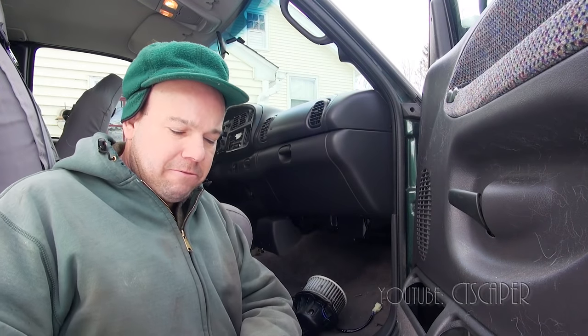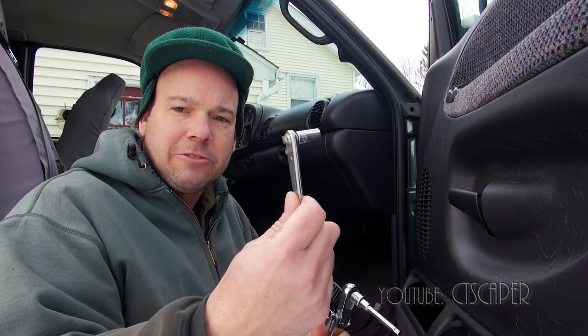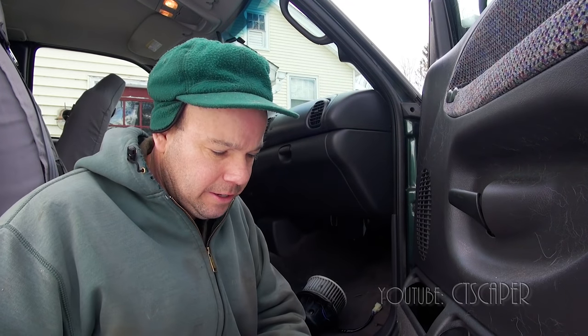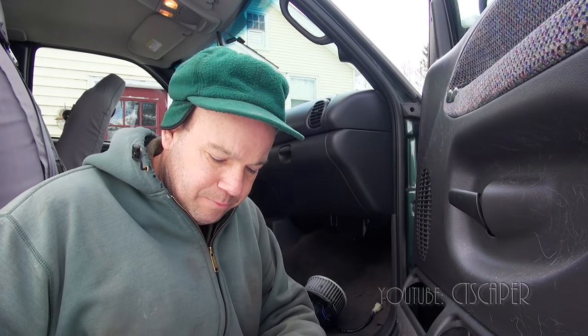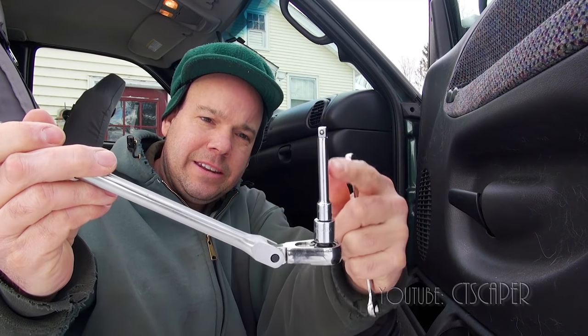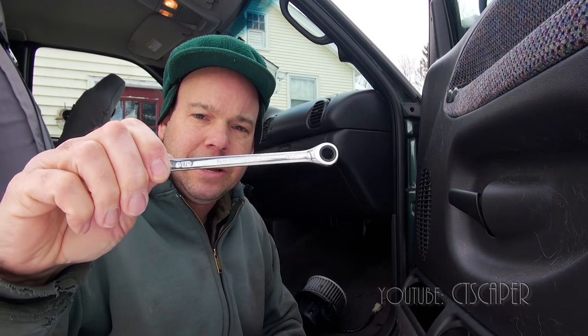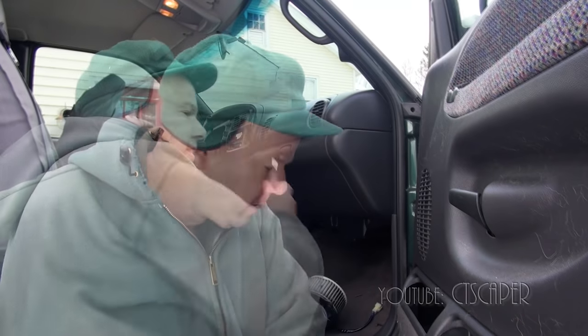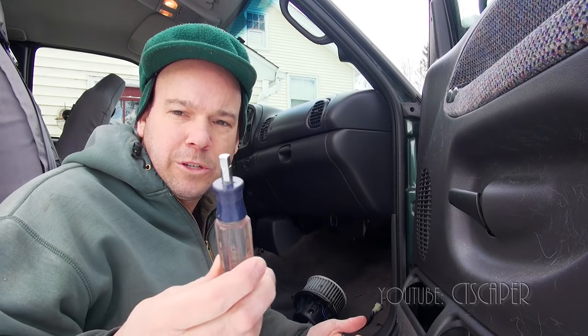There are three screws that hold it on, and there's one around the back that is just a real bear to get to. I tried every concoction I know of to get to that thing. I got this little mini ratchet - it's a 5/16ths - I tried it and it didn't work. I tried my gear wrench wrenches, which have the ratcheting action but can't get them in there. I got a 3/8ths with an extension - didn't work - and then I tried my old-fashioned straight gear wrench type wrenches. None of these things worked, and I also tried this little guy here - there's just not enough room. It's like the worst possible spot to put a nut.